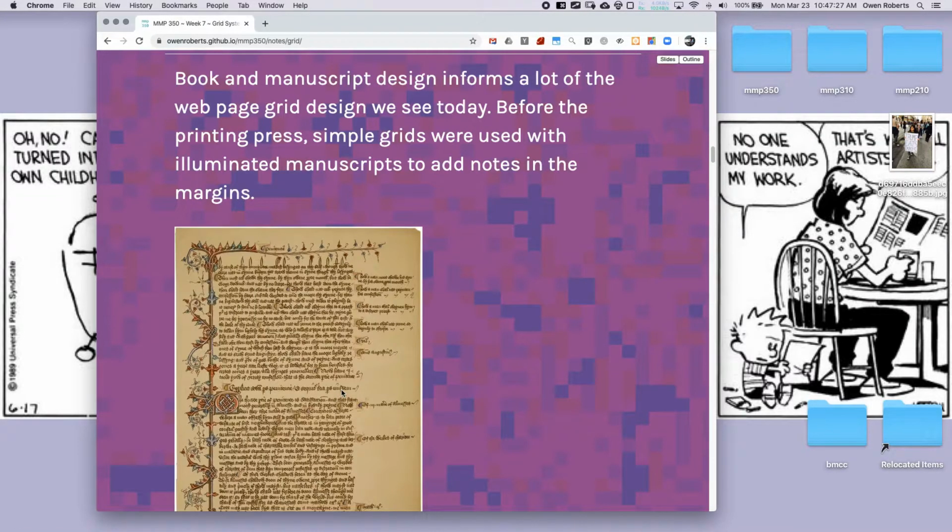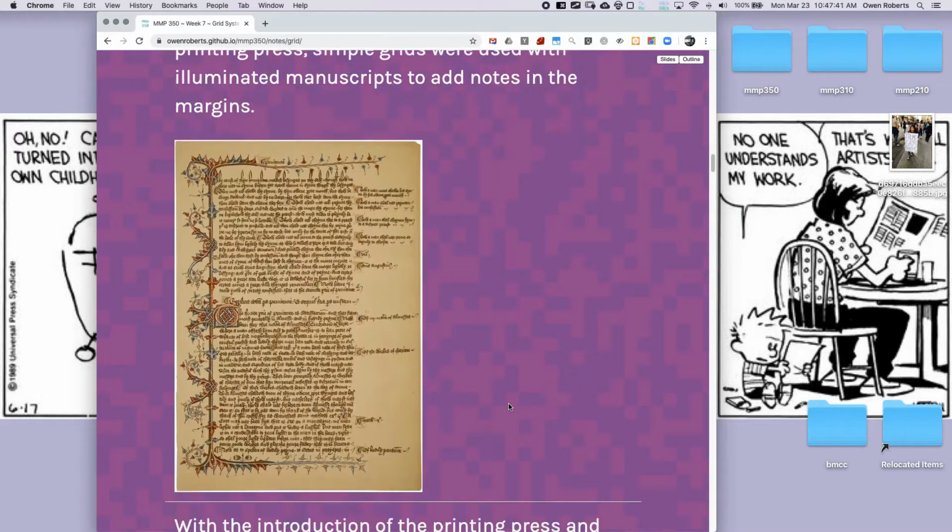So the manuscript design or book design that is very influential in terms of how web design is done actually starts before there is mechanical printing. This is an example of what's called an illuminated manuscript, from medieval times or the Middle Ages, when mostly monks were transcribing historical texts like the Bible or histories or philosophy texts.